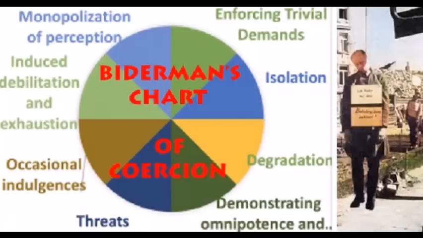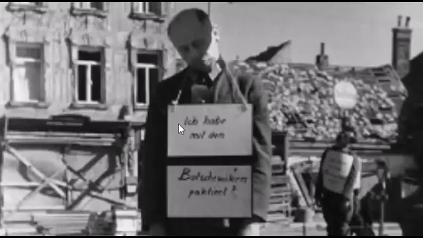And this Austrian Biedermann getting hanged in 1945. You probably all wonder what it says on the shield here. Well, I enlarged it in black and white, and I'll show you. Here in black and white it says in German, "Ich habe mit den Bolschewiken paktiert." Paktiert is from a pact. That means an alliance. It says, I have made an alliance with the Bolshevists, which is complete nonsense.